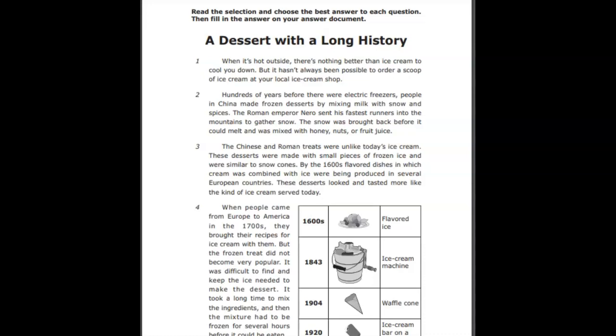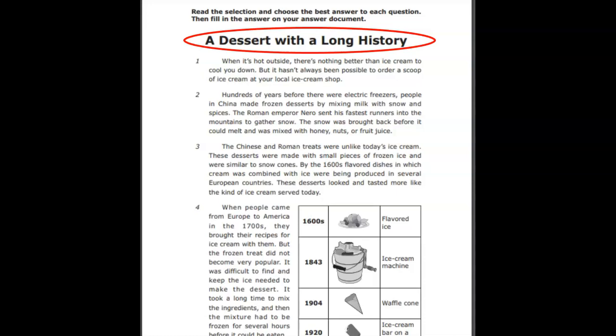So here I am giving it a try with a passage that we've seen before in previous lessons, so hopefully this won't be too terribly new to you guys. But I want to apply the T portion of my TRAP strategy to this particular passage. First and foremost, I'm supposed to read and circle the title. Well, I can see they've done a great job. It's in bold typeface: A Dessert with a Long History.